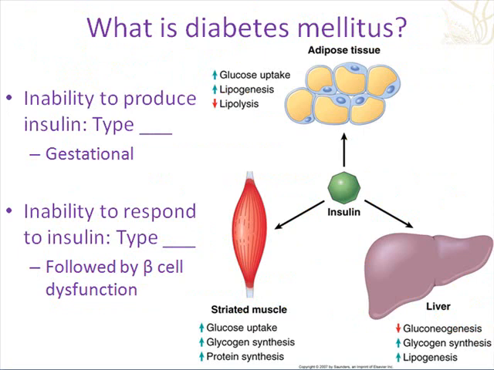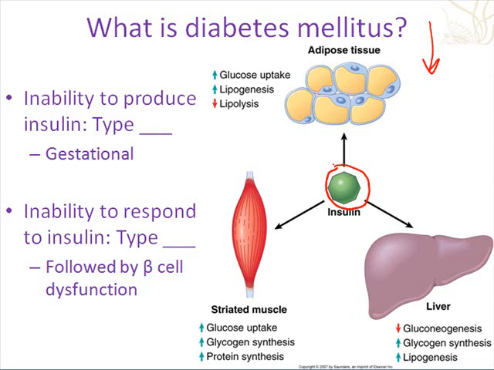Now, if we look at the specific effects of insulin, we can see that it has different kinds of impact on different tissues in the body. And I want to take you first through this diagram here off to the right before I talk to you about the different types of diabetes mellitus. So here's my insulin. Imagine insulin secretion climbs, such as after you've eaten a meal. And I want to show you how this insulin influences different tissues.